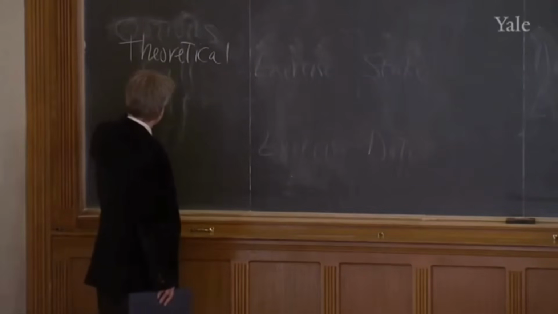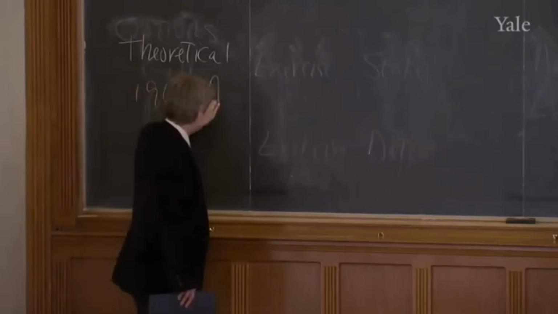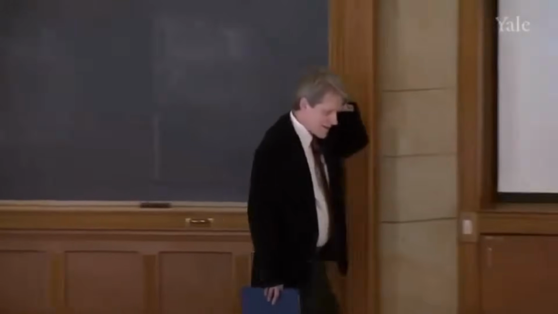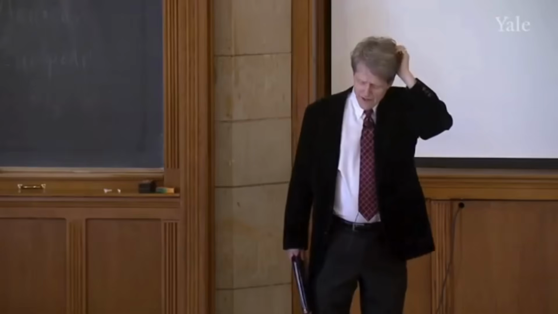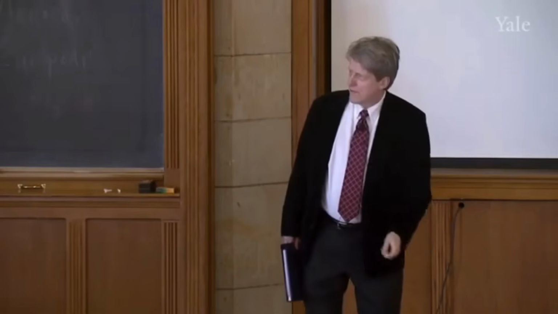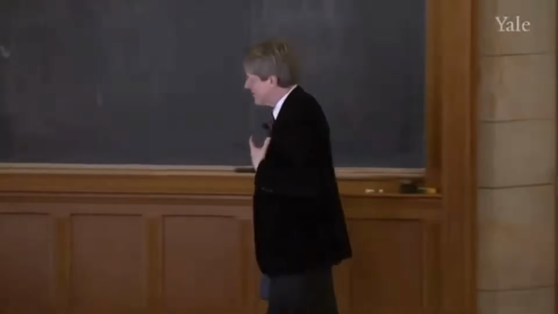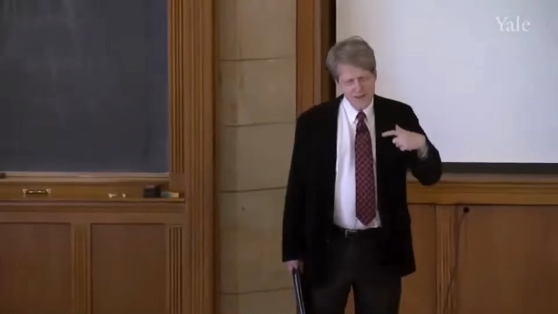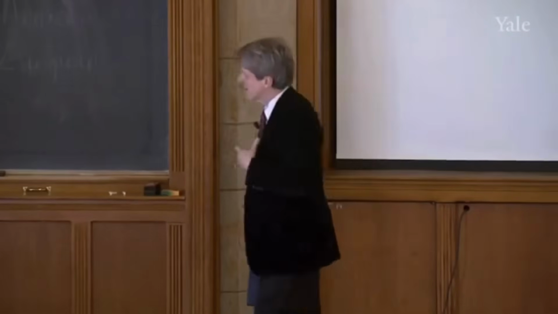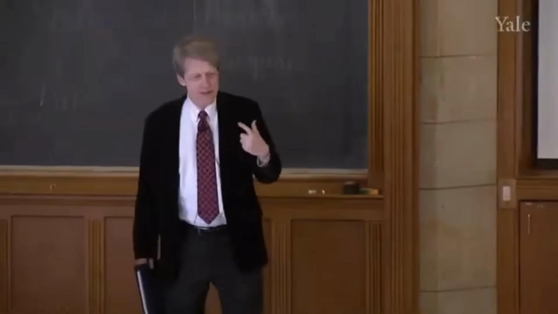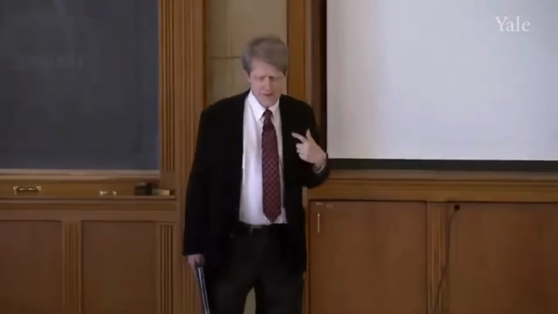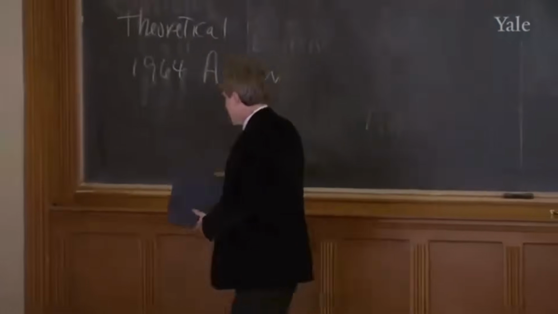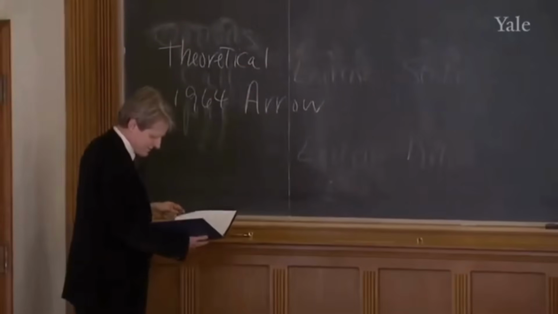Many people have written about this. But I mentioned in 1964, Kenneth Arrow, who is an economic theorist, wrote a classic paper in which he argued that unless we have prices for all states of nature, there is a sense in which the economic system is inefficient. You really need the price of everything, including the price of some possibility. And in a sense, that's what the existence of options is giving you.